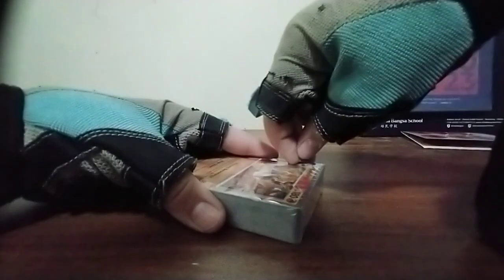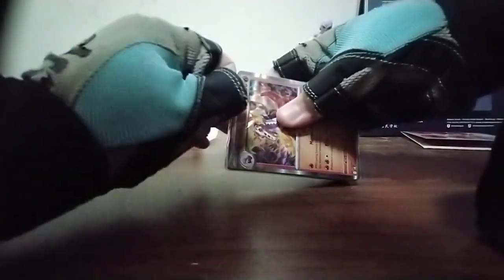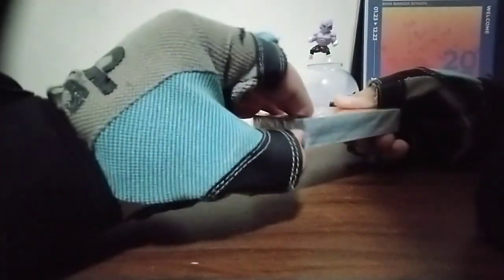So how do I open this pack? My nails are short. Oh no. Oh, it's a bit hard to open. Okay, we got some of it out, but still it's really hard to open. It's either tape or plastic, that unremovable plastic. So okay, I think we got it open. We did get it open.